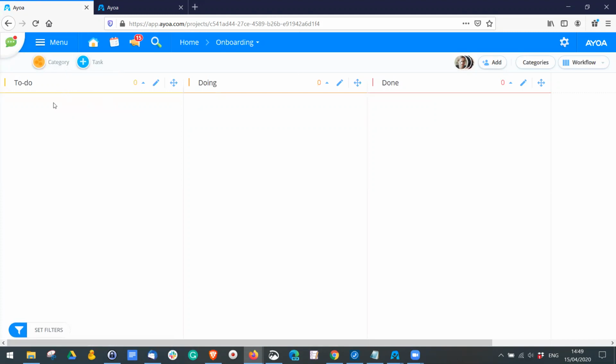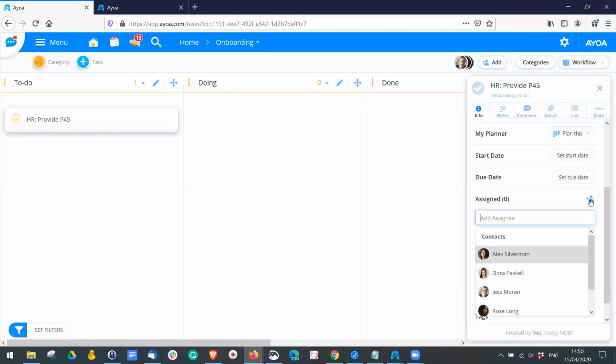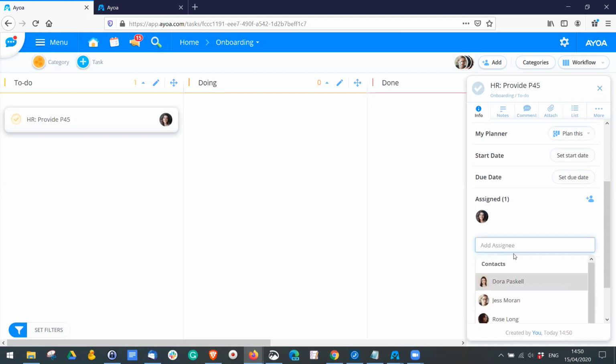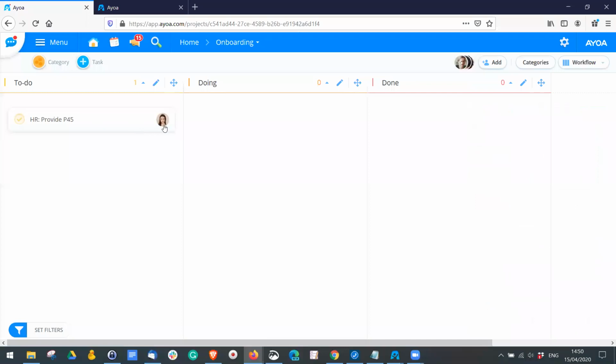So what I'm now going to do, I'm going to add a task, and this is about onboarding. Let's make it something simple and pretend this person has just joined the company. So we've created our first task. So now looking at this board, you've got no idea who's meant to be doing this, but you can clear that up very quickly. Just click on the task, and on this first info panel, if you go to assigned, you can choose exactly who this is relevant to. So if you've clicked the wrong person, just click on it, then click on assign, and then go back here and choose the correct person. So now you can see that this task is for this person.